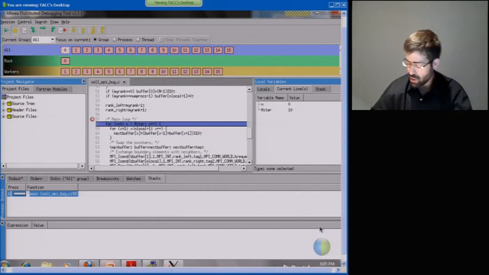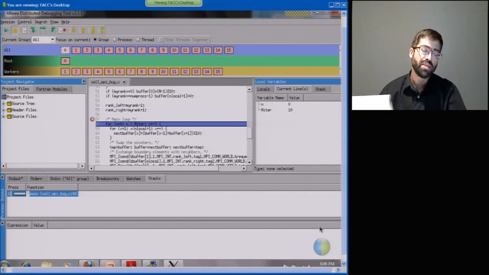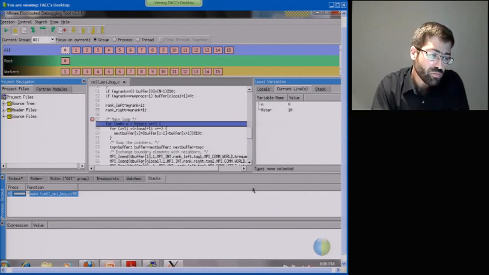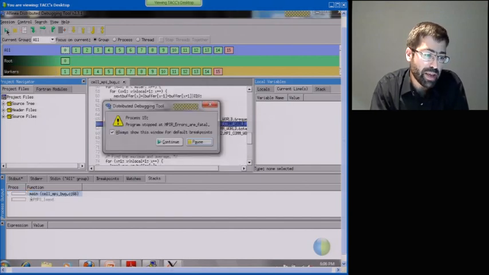Okay, so once I've done this, I think I'm just going to continue and see if the code actually runs. So I'm going to go back to the top left and hit play again, and now DDT is going to complain.